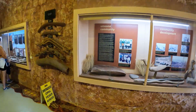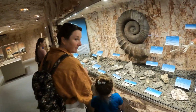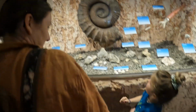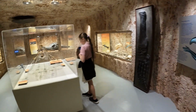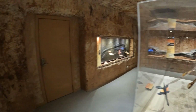The first one was a self-guided tour, which was nice to have a bit of an explore and look around, but having a guide with us, you could ask questions. We found out she was German, and she'd been there for a few months, but she knew her stuff. She was really good. The tour starts off with a documentary screening in a beautiful little cinema. That was awesome. It was so interesting.